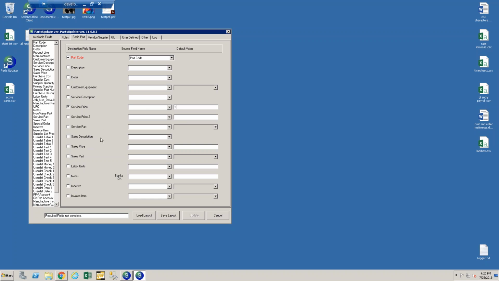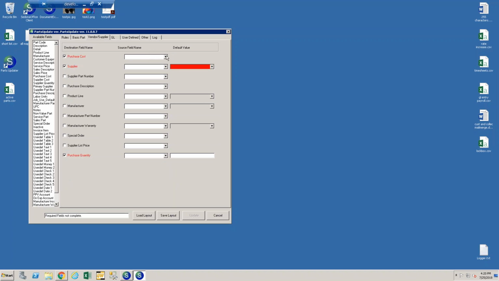And sales price, there it is. We'll just do that as 3, just so you guys can clearly see the difference. And then vendor supplier, again, it wants this information. This time it's actually going to use it. It needs to know what the purchase cost is if it's going to update prices based on that cost.